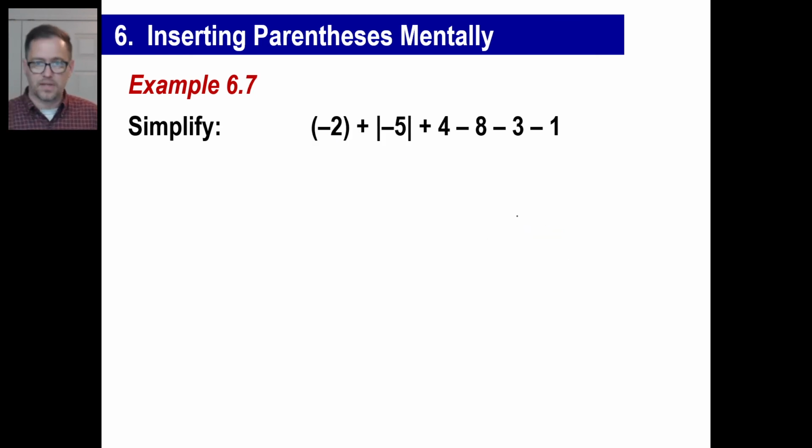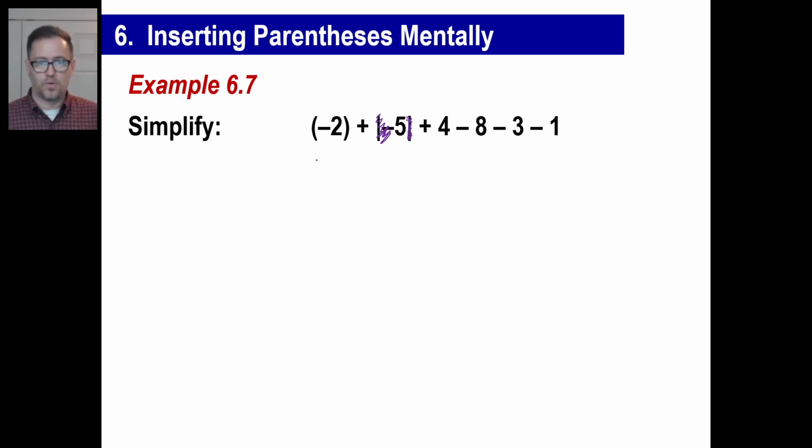Well, let's do this together since this is kind of funky looking here. This is negative 2 plus the absolute value of negative 5. Well, that's no big deal, right? What's the absolute value of negative 5? Just 5, right? Just cross this chunk out of there. Take a giant black magic marker and write all over your math book. Okay, don't do that. Because your little sister might have to use it in a couple of years or something.